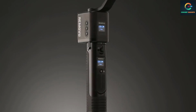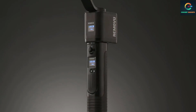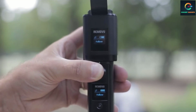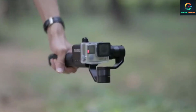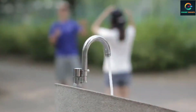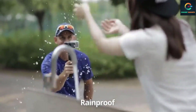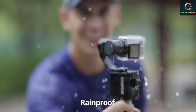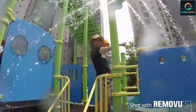Rainproof wearable/mount anywhere 3-axis gimbal with detachable hand grip and wireless remote control for all GoPro 3, 4, 5, 6, 7 and Session cameras, black. Removu S1 is the 3-axis gimbal for use with GoPro cameras. With 3 brushless DC motors and rotary sensors, the S1 delivers extremely stabilized professional shots in any kind of activity. The S1 can be mounted anywhere GoPro can be mounted. Mount it to your body, a bike, a helmet, wherever you would mount.